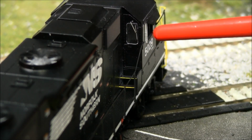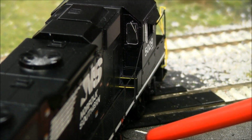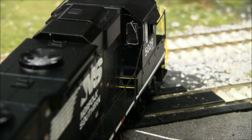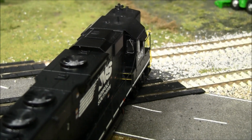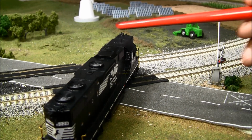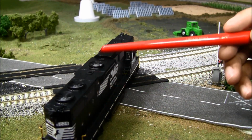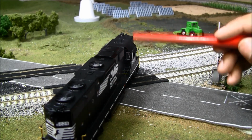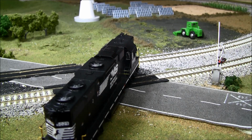They appear to be metal. They're nicely done and very accurate. You've got safety tread all the way along this walkway along the side, and as I zoom out, you can start to see the roof detail on this locomotive, dustbin hatch, things like that, the radiator fans, dynamic braking fan, exhaust, all nicely done. On the top, you've got a firecracker antennas, and you've got some grab irons on the top as well, and a sand filler hatch on both the front and back of this locomotive. So again, nice detail by Athearn, nice job on these GP38-2s.